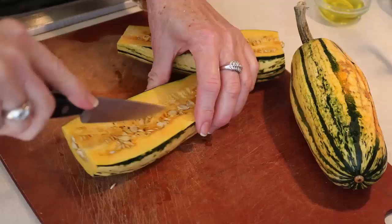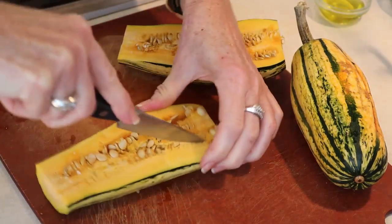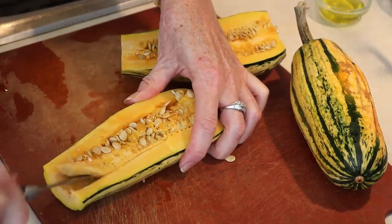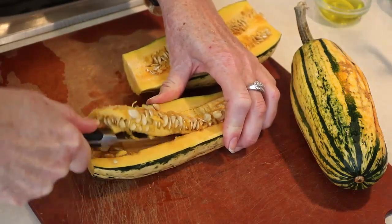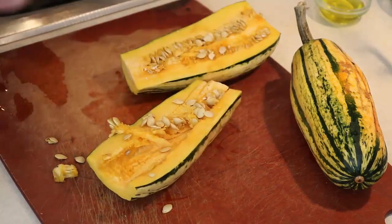You're going to cut it in half, and now comes the hardest part — getting rid of the seeds and the stuff in the middle. I lucked out with these two squash because they were fairly dry. I like to use a sharp little paring knife to cut out the center, just go along the edges and lift it out. You can also use a spoon to help spoon out the seeds and get out those innards.